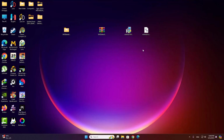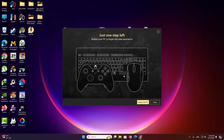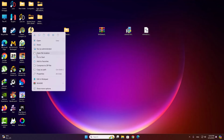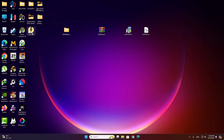Now install Rios. Start your PC now. Copy this one to the robust folder here. Now open robust.